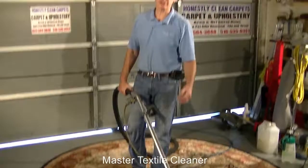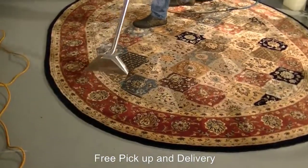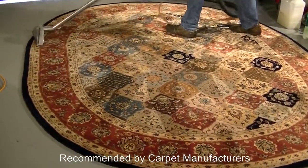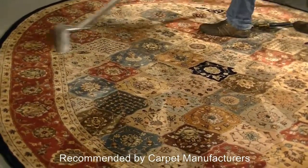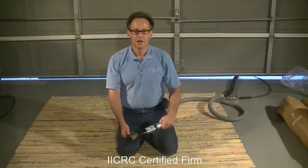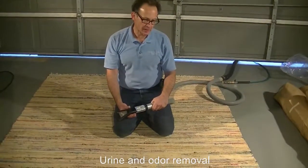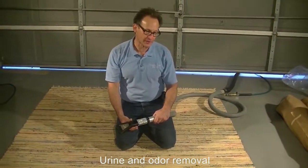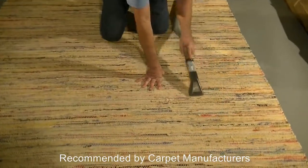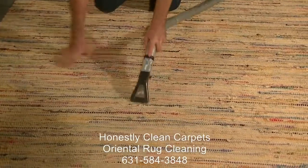This is a typical extraction that can be used in cleaning carpets — water and also air. Another extraction method is to extract the soil from the carpet using a more specialized tool for situations where the carpet is more fragile or specific. The water comes in, moves along, rinses the carpet, extracts the soil, and rinses out the carpet.